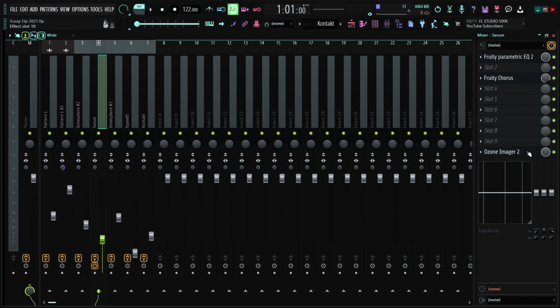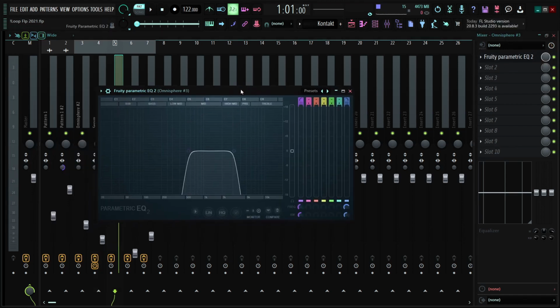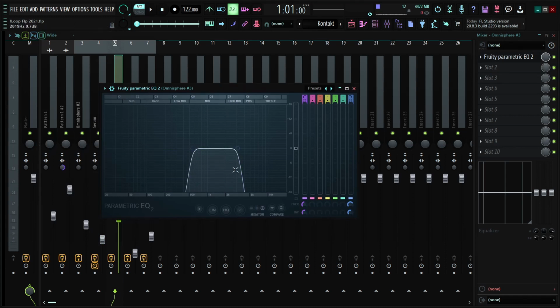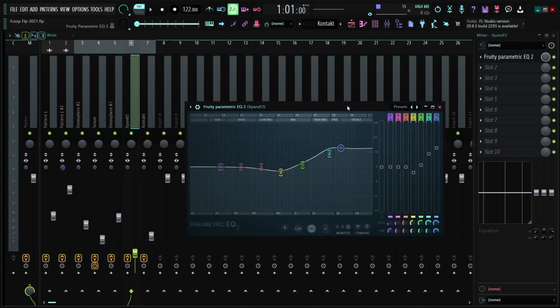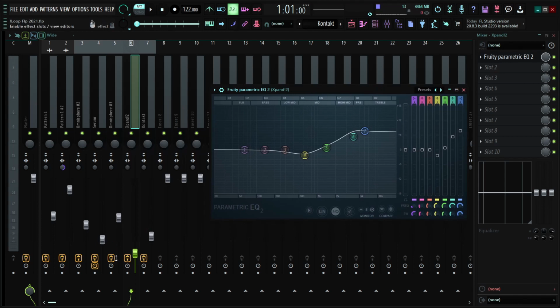On the strings, cut the lows and faded out the highs. Added chorus and then an imager boosted all the way up. Then on the church bell, I always do this to church bells. I just keep it isolated here because there's some ringing noise for this particular one, but it's like the only good one in Omnisphere.